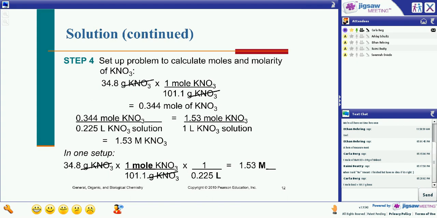Now, I realize you may not be completely comfortable with that yet. I realize it's not ideal, just going through 2 problems. I am going to put my PowerPoint up on the website at the end of class, and it has probably about 5 or 6 different problems to look at. So if you're not comfortable, go ahead and take a look at the website at the end of the class.